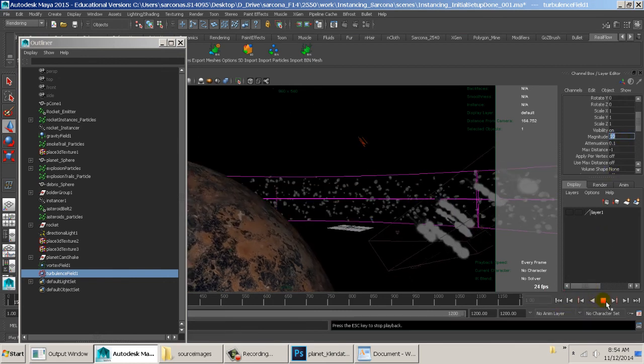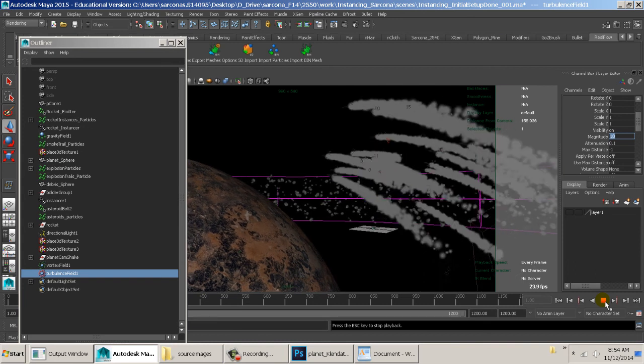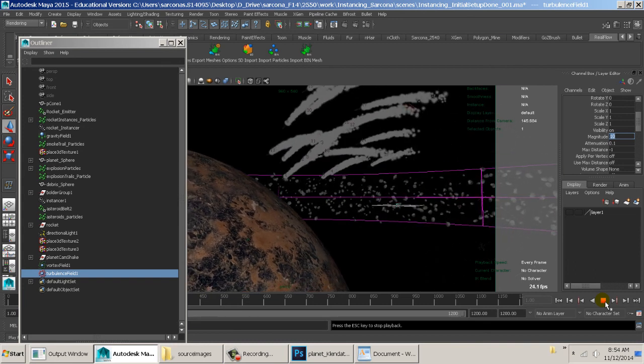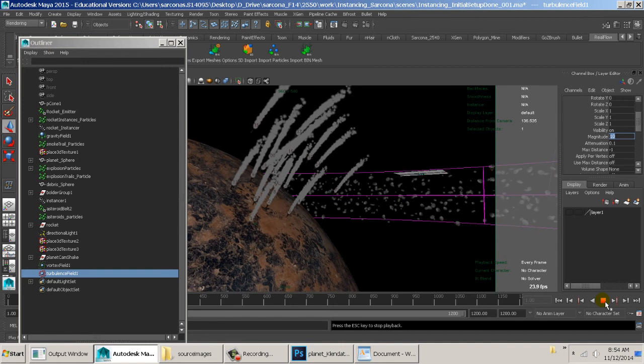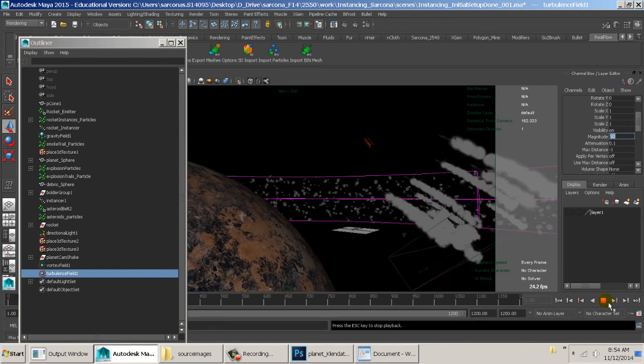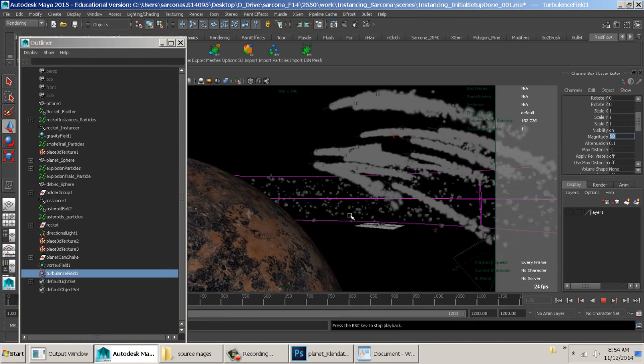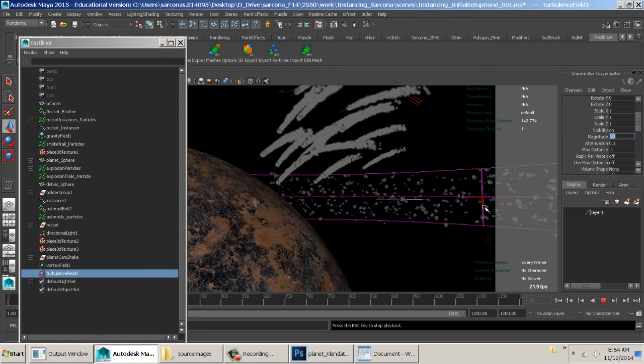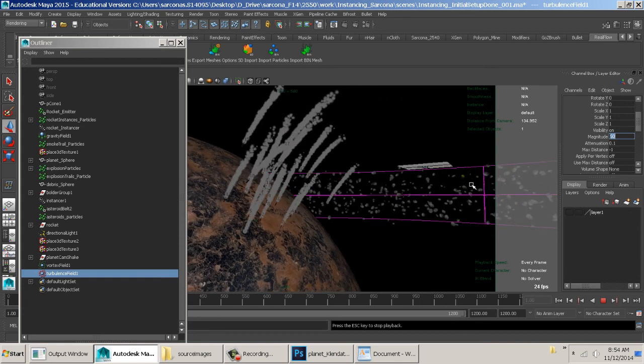I don't want them to be smashing around, but I do want there to be some movement of it. Okay. I'm going to just take it up to 50 just to make sure that it is influencing it somewhat. And I can see that they are moving around. And actually, I think I like the movement at 50.